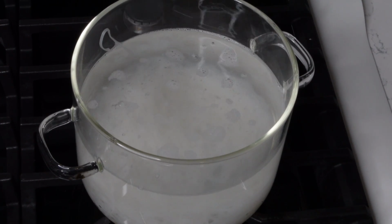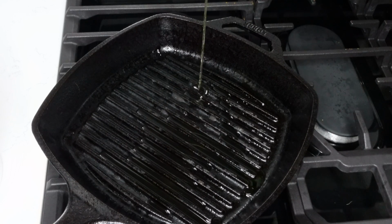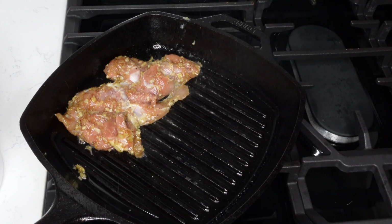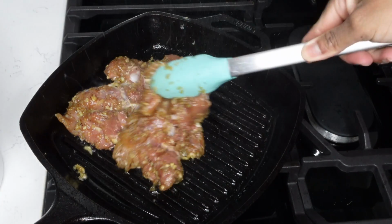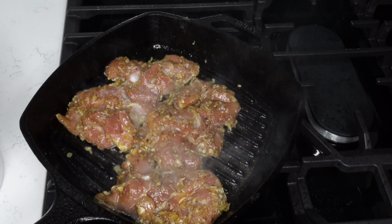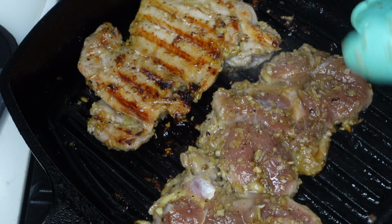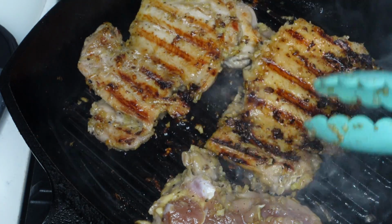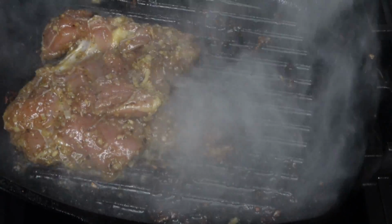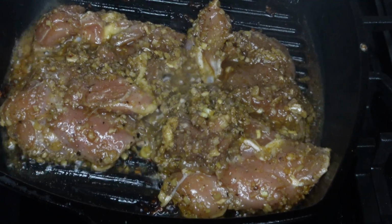And for the chicken, make sure, if you're using a cast iron, that's what I used, make sure you use some oil so it doesn't stick to the pan. But if you have a grill, you are lucky. I need a grill. Well, I need a home first with a backyard. Be sure to place the chicken on the side that you're going to plate it or present it, and don't forget to pour the marinade in there. Do not throw it out.